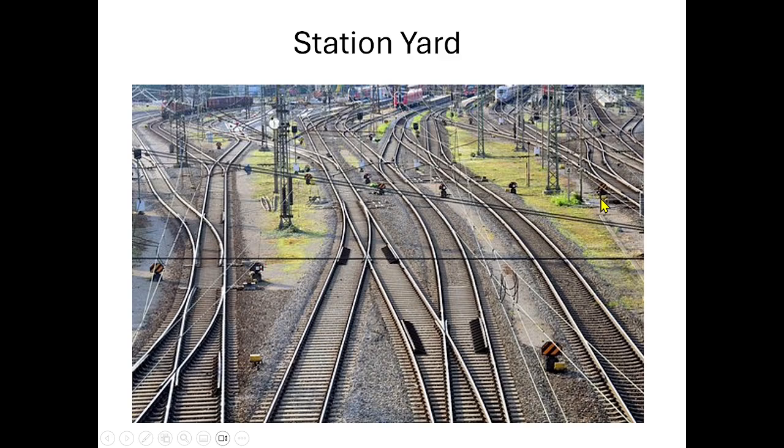As already discussed, this is a view of a station yard. You can see how many lines are there and the different types of connections we have. Here simply some connections, here some crossover arrangements, some symmetrical split arrangements like that. Those connections, how we are going to do them, we are going to see here.